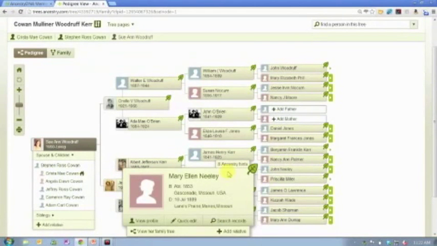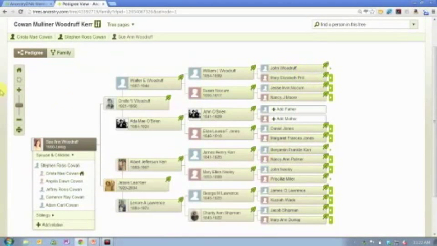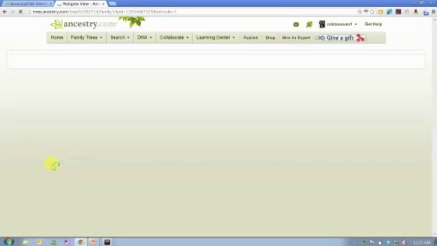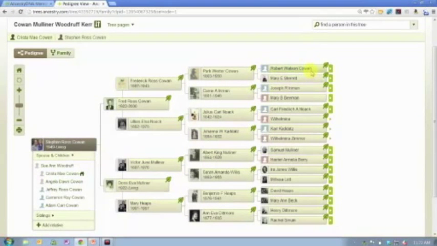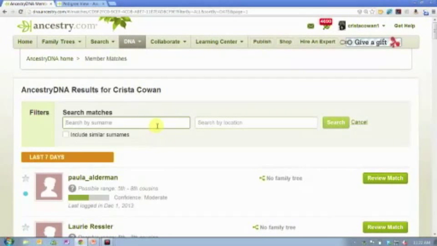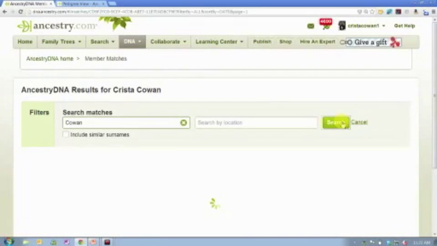So here's how I use that. I would come in here. Actually, let's go back to my dad's side of the family. I know that there's some information here. So I could come in here and start to look for patterns. I could search for everybody with the last name of Cowan, and I'm going to put that in and just click search and see what comes up.